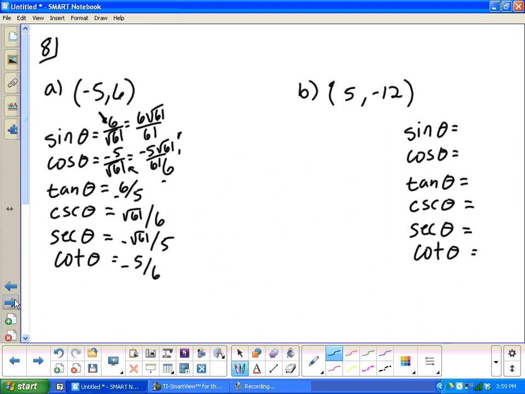All right, so 5, negative 12. Let's go where that one would be. So I'd go 5 this way, and I'm not going to count all the way down, but negative 12 down that way. So that's going to put it in the fourth quadrant. So we'll form our right angle here. And this one's going to work out a little bit better because this is a nice triple. So we go to the right 5 and then down 12. So that makes it negative 12 there.